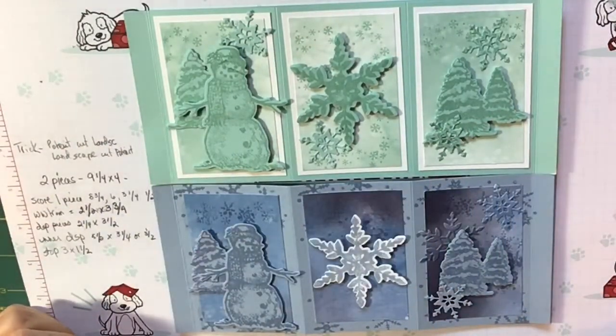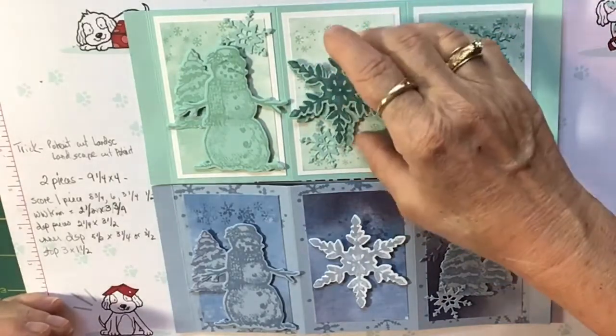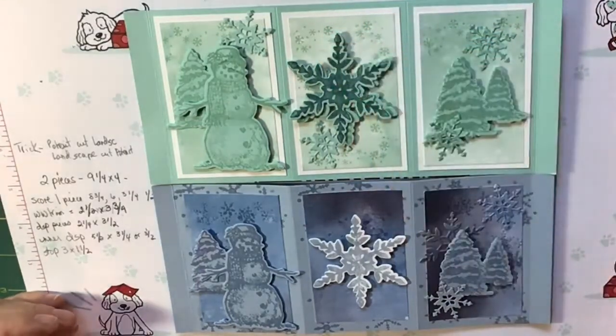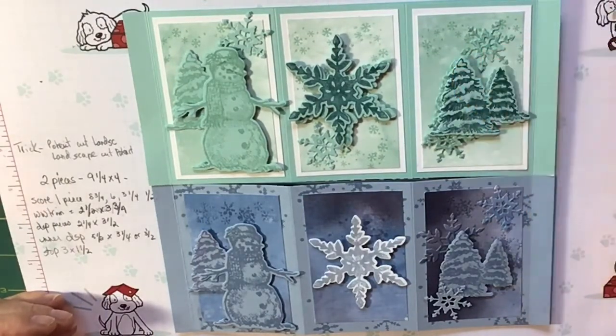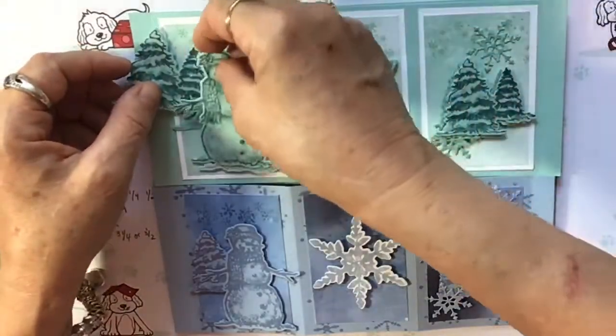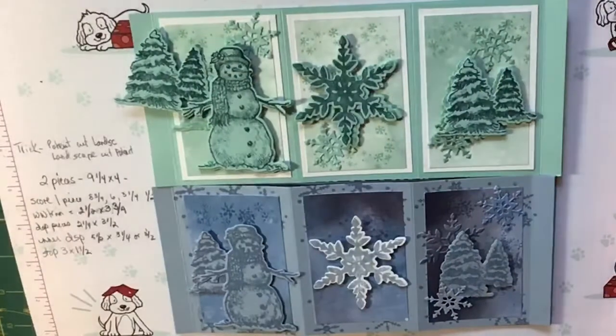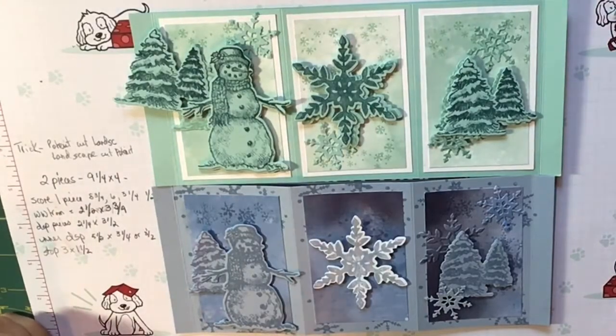And just to show you a color that works really well with this, if you don't want tone on tone, which I think is a really nice effect, is the Pretty Peacock. And so the Pretty Peacock goes really well with this set, as you can see, if you want to use the Pool Party. And then you'll see today how the Night of Navy works.